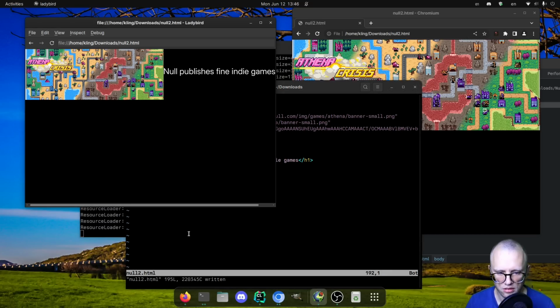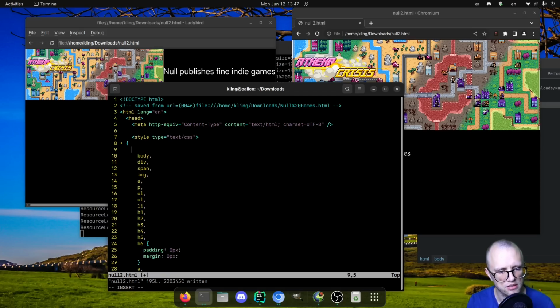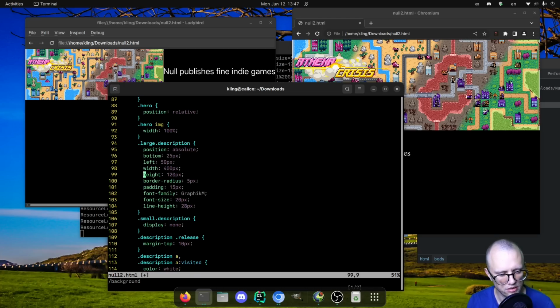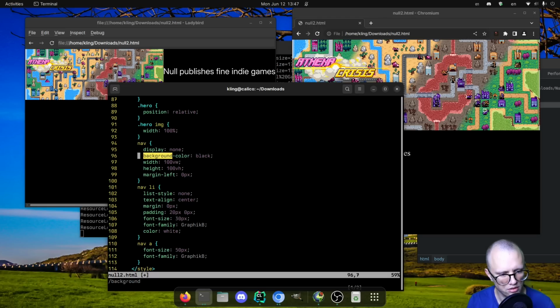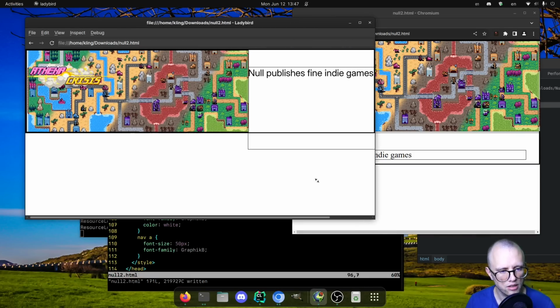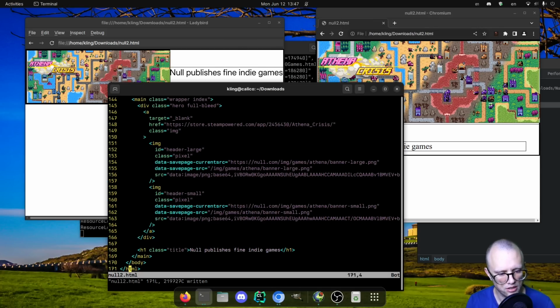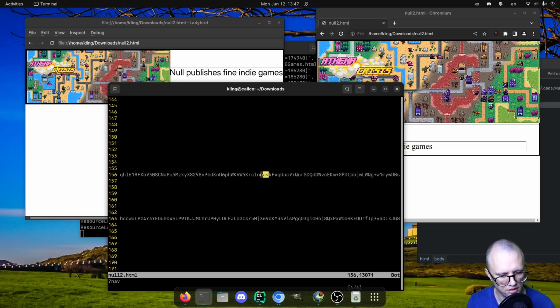Small description. We didn't need that. Actually, let me go ahead and put a border on stuff, and then maybe we can just nuke the background stuff. Description we removed. Okay, okay. Getting nice and trim here. So do we still have a nav? Whatever the nav is, we do have a nav.